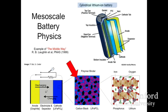Okay, good. Well, anyway, I'm going to try to tell you about the science of batteries, and you can decide what that means for the future of battery technologies. I'd like to emphasize the physics of next-generation batteries. It's somewhat summarized in this slide, where if you open up a battery, for example a lithium-ion battery, but even more generally, we'll talk about other types of batteries today as well, your basic setup is sketched on the left: you have an anode and a cathode, which are the electrodes, which basically liberate electrons that go through the outer circuit as ions generated by Faraday reactions are shuttled through the separator to the other side. That's what the battery looks like at the macroscopic engineering scale.